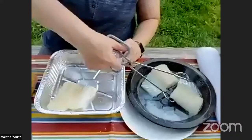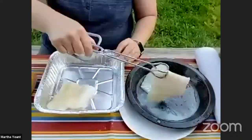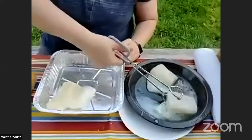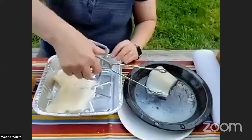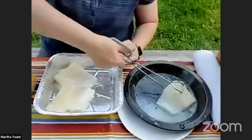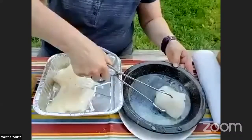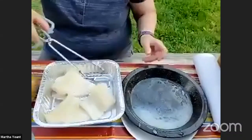And I'm going to put it in my pan. These fillets just came from the grocery store, and this is cod. But this recipe works well with those panfish that Chase was showing you. It works well with any mild fish. All right, let me turn this last one over and get it coated on both sides. Put that in our pan.